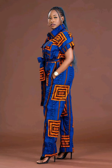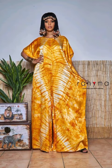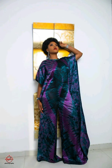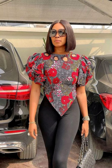These styles are beautiful, they are attractive. These are styles that make you look free. You are free on them, you are good to go. Make you look gorgeous. These are styles you can style to the beach. You can use them for a housewarming party. You can use them to that outing, that date you want to go to. These styles are beautiful, they are gorgeous, they are straight to the point, and they are very eye-catching. They make you stand out.